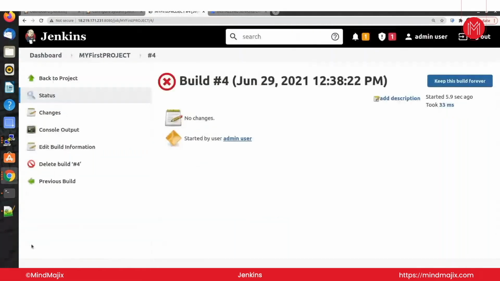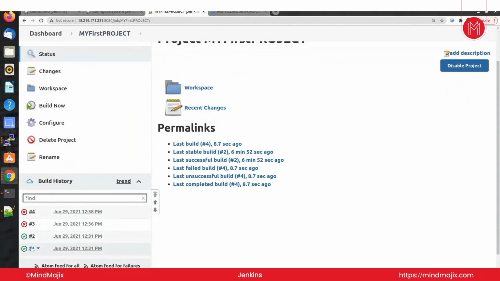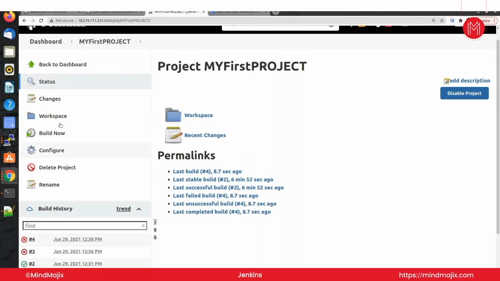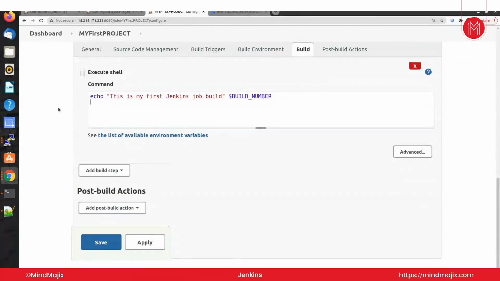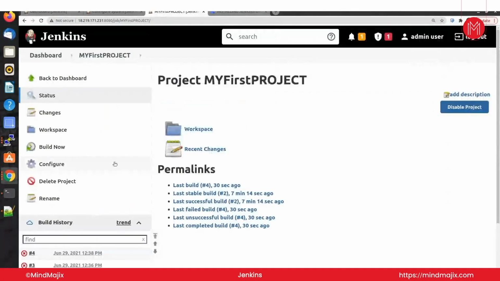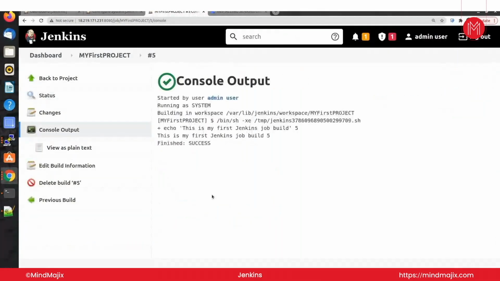All these are our build statuses. Each build can have a different build status. So this one failed, and this one passed. Now if I go here and configure it again, build and apply, save, and then try to run it again. So now it is a success. If I go and see the console output, it is showing as a success.